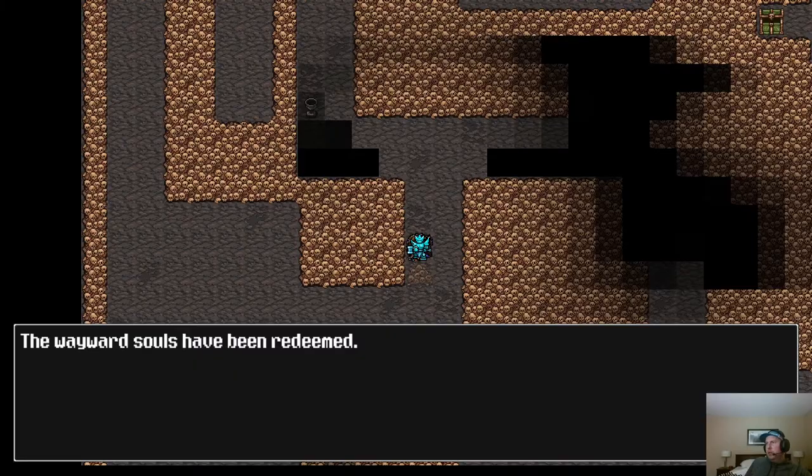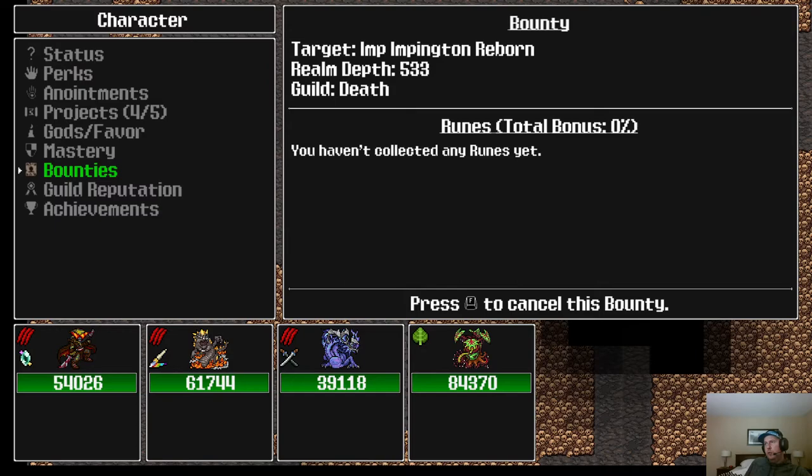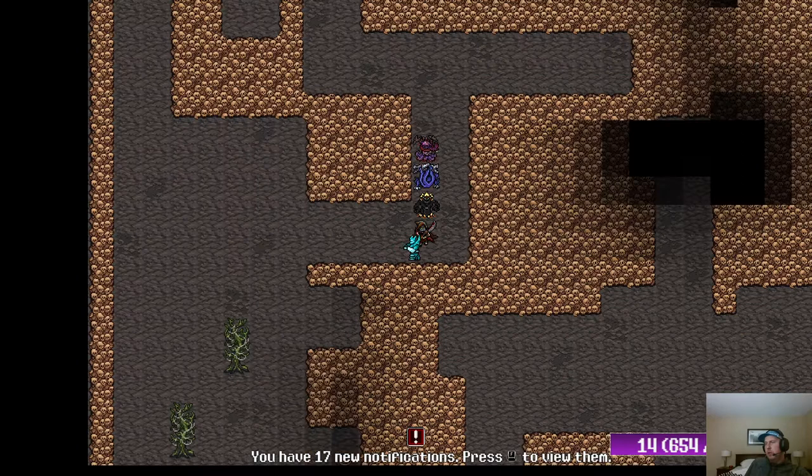I wonder how I did with bounty. Do I have a bounty right now? I do. On 533, I gotta get to. Which one are we on right now? 530. We got three more to go.